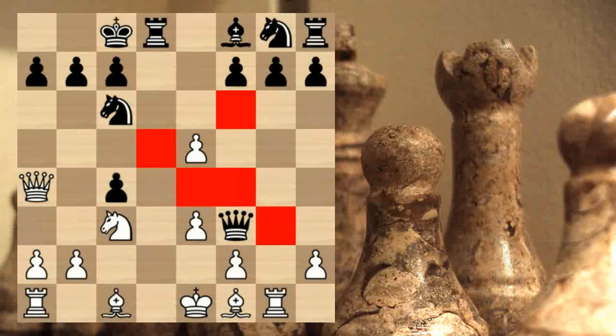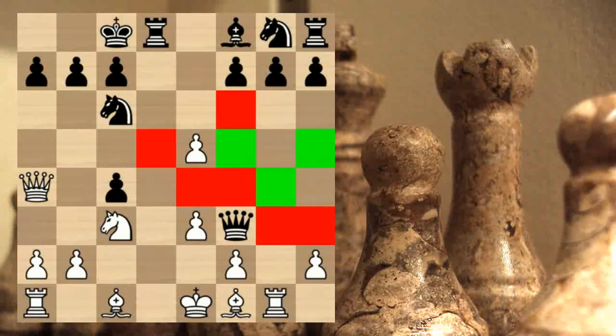And she cannot go here or here. So she has, in effect, three squares that she can go to at present. So her mobility is absolutely limited.